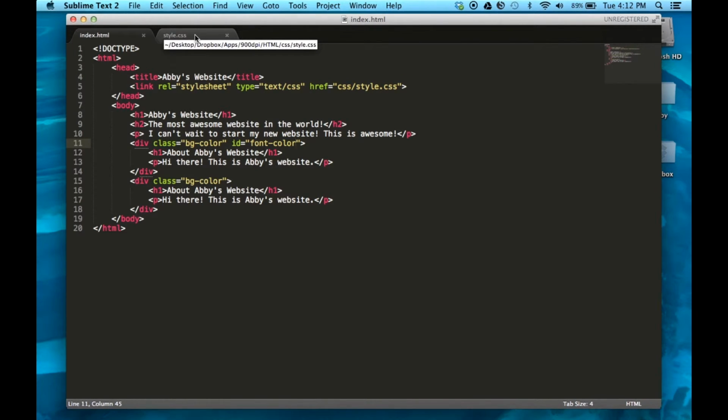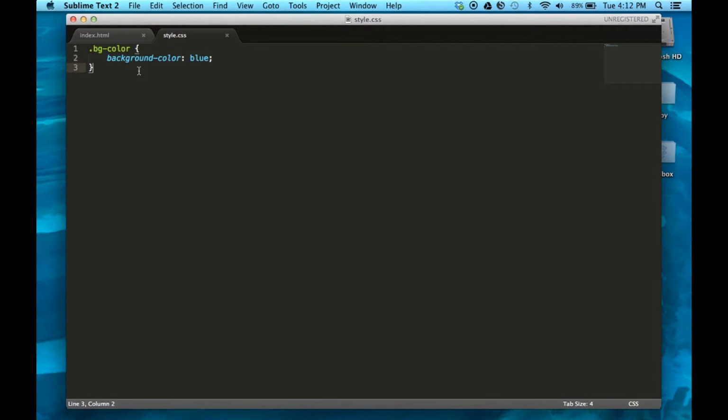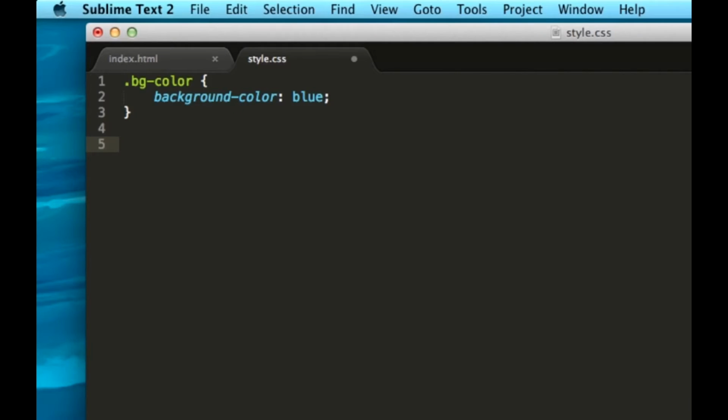So now I'm going to target just this div, and I'm going to make the color of my font white. Again, I go in here. Instead of doing a dot, I would do a pound sign since it's an ID, and I'm going to type font-color to target this ID. Same syntax, opening and closing brackets, except to target the font color and make it white, I'm going to say color: white and save.